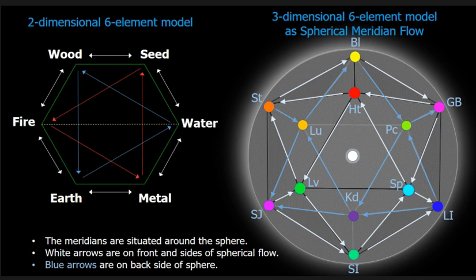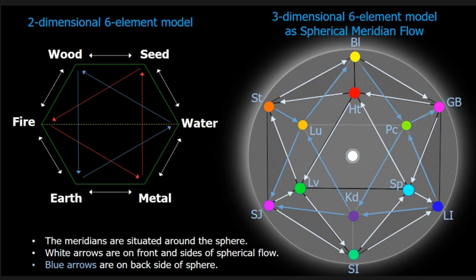And you'll see this yellow dotted line in between fire and water. That's the principal axis between fire and water that drives the whole process of life. And it's really the axis between Jing and Shen. Shen is fire, and the Jing is water. And so when you have the fire and the water, the Shen and the Jing coming together, you get a qi flow developing from that, and that qi flow develops life. Okay, so that's the basic six-element model.